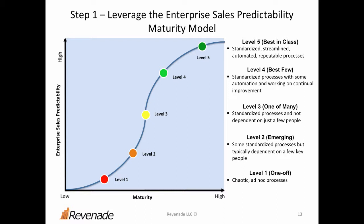We normally see this with smaller organizations, or believe it or not, we see this with larger organizations where decision making has been distributed out into the field, or if that organization has grown through a high level of acquisitions and the business processes of the acquired companies were not necessarily rolled into a common standard process.